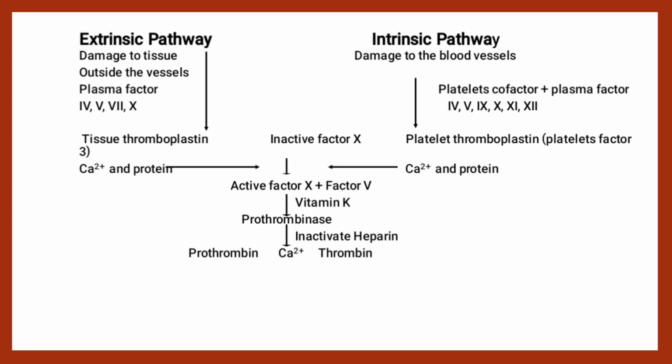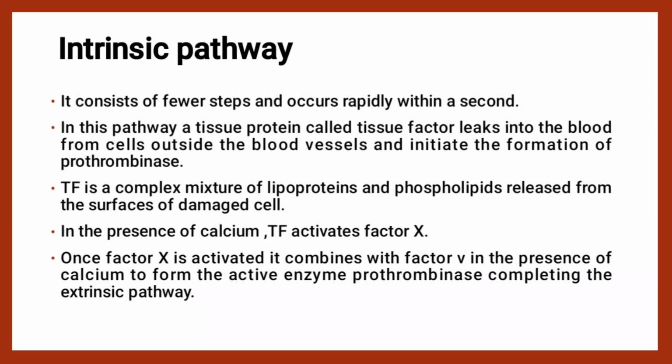So in between these, the common pathway is activated, and it results in the prothrombinase enzyme, which is responsible for the conversion of prothrombin to thrombin in the presence of calcium ions, and fibrinogen is also converted to fibrin, and at last, with the presence of factor 13, it leads to the formation of a blood clot.